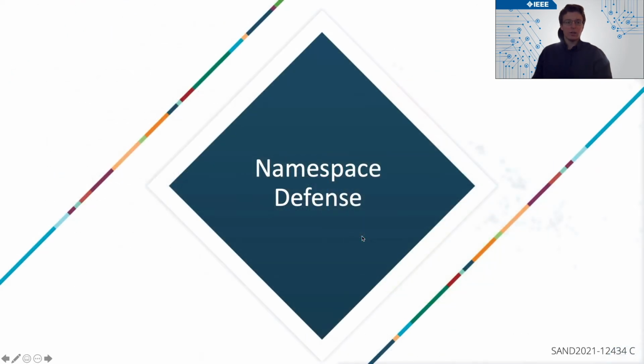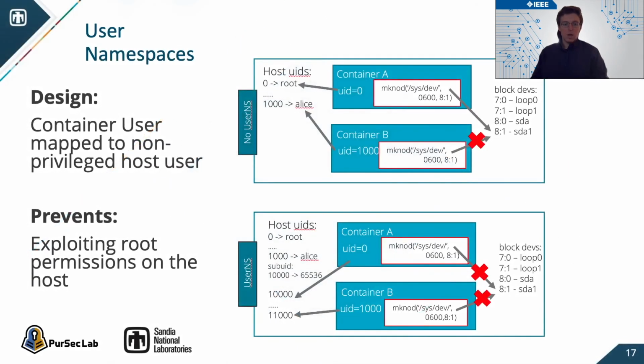And so finally, let's talk about the namespace defense. Given that 48% of CVEs lead to escape exploits, and 58% of containers still run as the default root user, we decided to apply the user namespace to each container runtime with an escape exploit to determine if these vulnerabilities would still be exploitable. Let's explain how the user namespace works in greater depth.